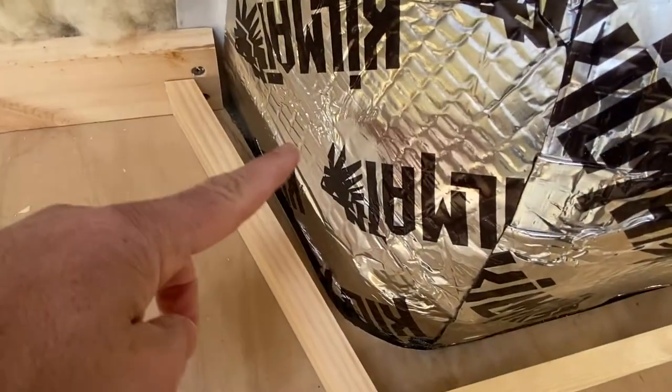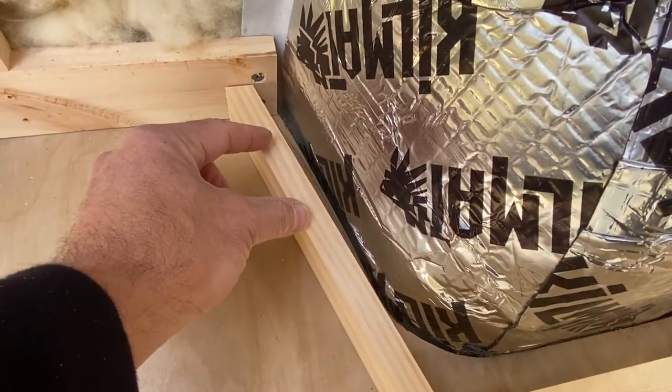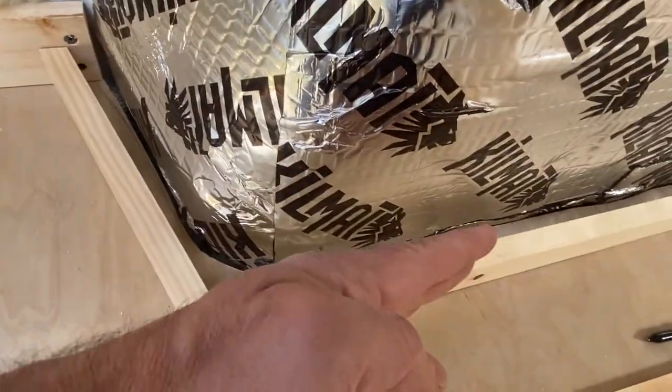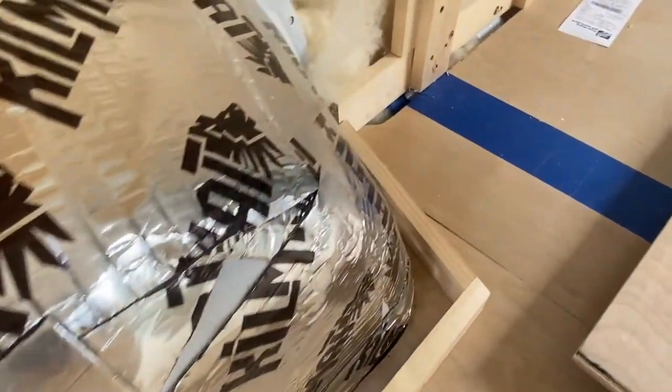What I'll do is when I put vertical bracing in here, I won't put the bracing at this edge, I'll put it in a little bit. That way if I do want to cut this edge down later to bring this a little closer to the wheel well, I can do that. But I think that's good.